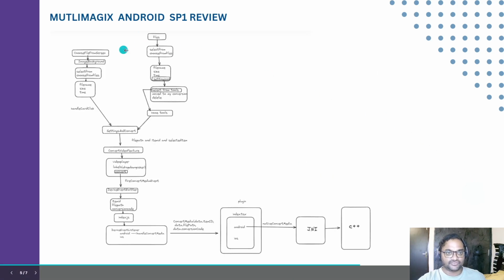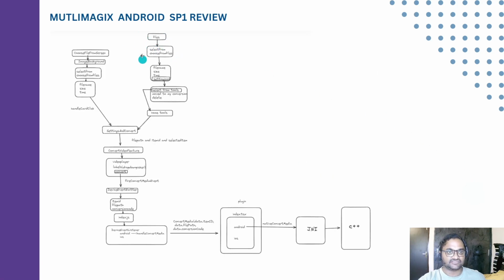What happens if the user selects choose from files? The choose from file screen comes, and you need to select the file. After selecting the file, you can select from tools, and from there it goes to the tool section. So from the file screen we are selecting the file, and from there we go to tools, and from the tool screen we call the settings and convert.js file. From there it calls convert video future, which has a video player embedded in it, and we have a convert button.